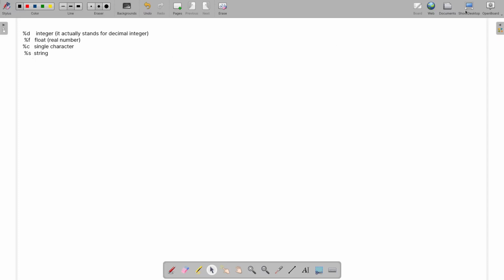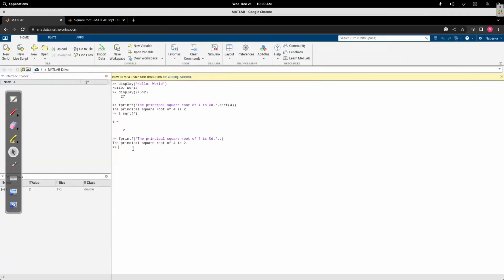For example, I can store my name here in a variable. I use a semicolon, so it will not print it.